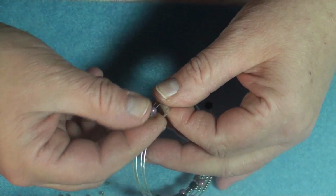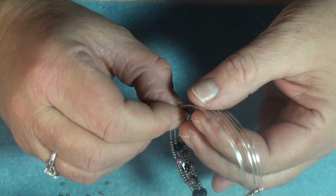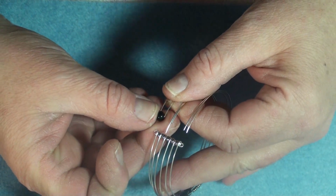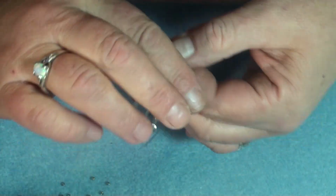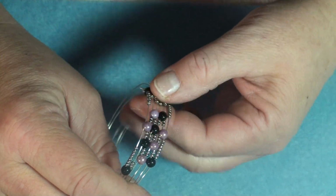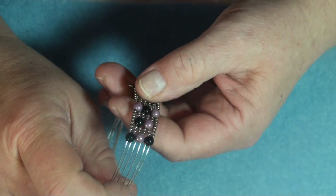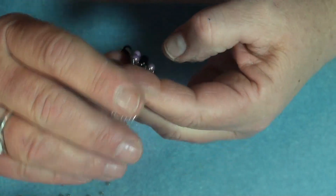Okay. Pink. And now our last two. And there. All right. Bring her down. And if you find it's getting stuck, just bring down a few beads at a time. Don't try to push them all down. You may snap your beads. See? There you go. It's nice and snug.